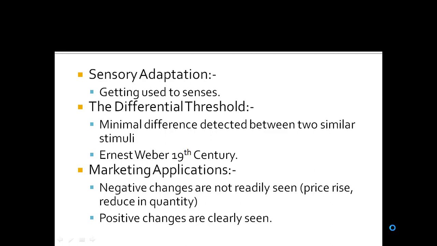Now, ambush marketing. Ambush marketing consists of placing ads in places where consumers hardly expect to see these ads and cannot readily avoid them. For example, if you go into a washroom and come across an ad placed on the flip of the commode, you definitely cannot avoid it. Or if you're sitting on a bench in a park and the ad is endorsed on that bench, you cannot avoid that. So marketers try to find those places where they can keep these ads and they cannot be avoided by the consumers.